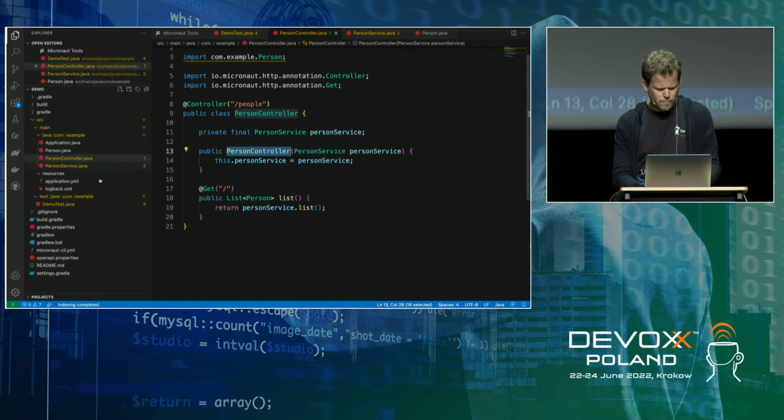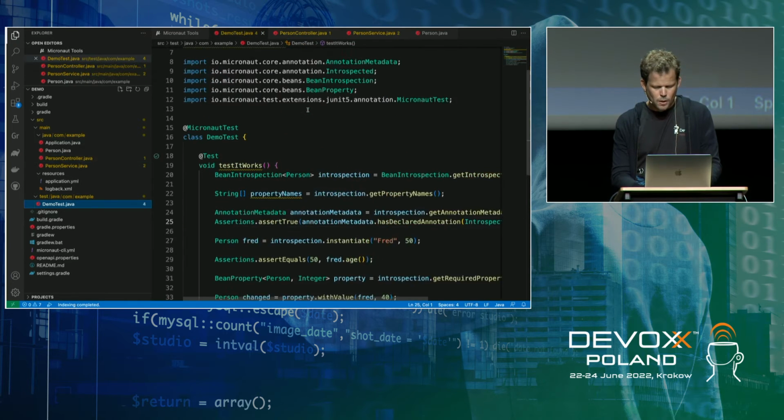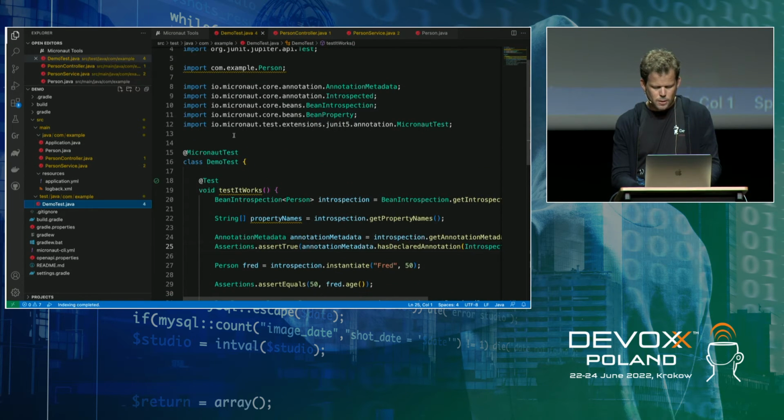So how do you make sure something is dependency injected? With @MicronautTest, basically it'll bootstrap the Micronaut container directly, if you want to call it that.